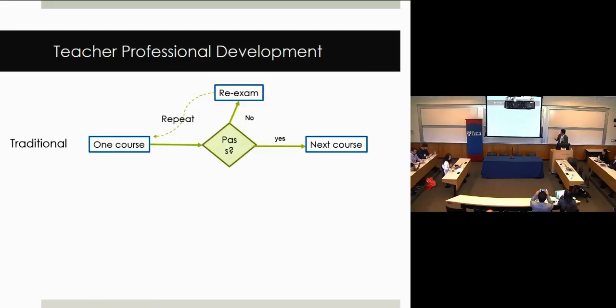We really focus on teacher professional development, and we develop MOOCs for that. For us, in a traditional teacher training program like this, learners come to one course and they pass or not. And they maybe jump into another course, but they don't have more opportunities to review the same knowledge.